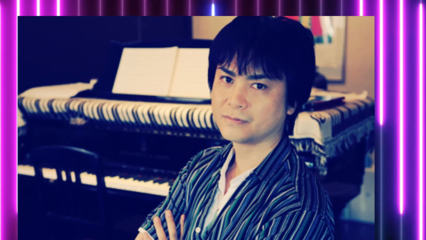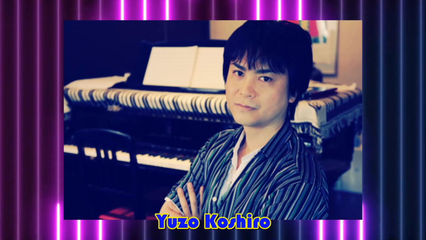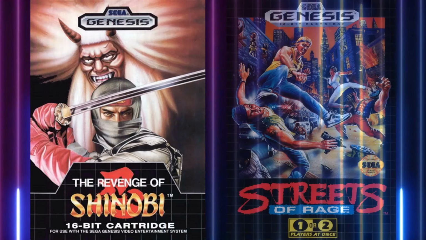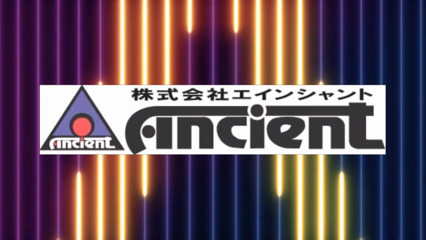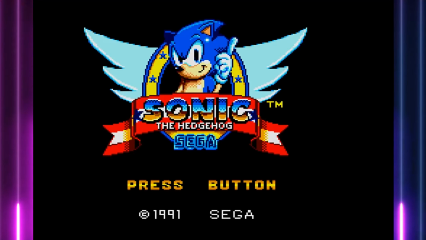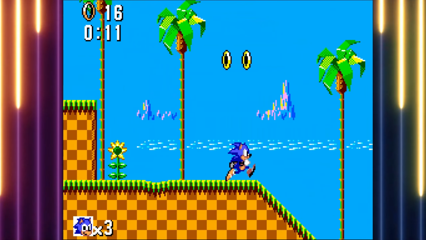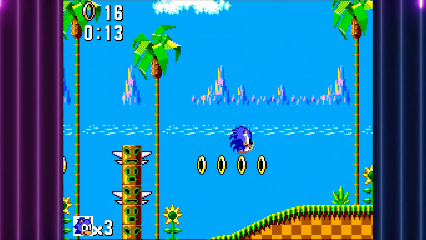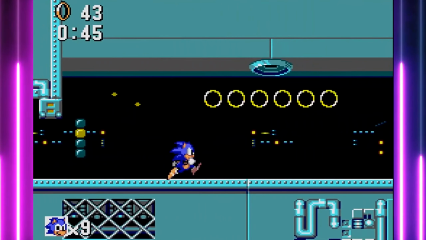Enter Yuzo Koshiro, a Japanese composer who had scored countless brilliant Mega Drive scores, such as Revenge of Shinobi and Streets of Rage. He ended up setting up a small studio called Ancient, and they were hired to produce the 8-bit versions. The game's story was similar to its big 16-bit brother, with Robotnik up to his usual shenanigans by imprisoning animals and making them into mechs as part of his army. And you, as Sonic, were here to stop him and rescue all the critters.